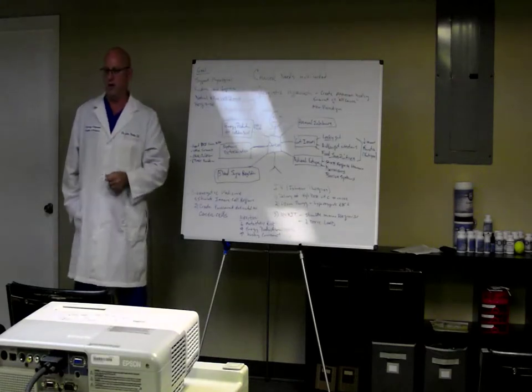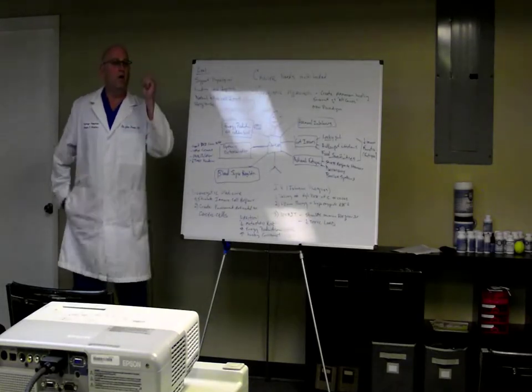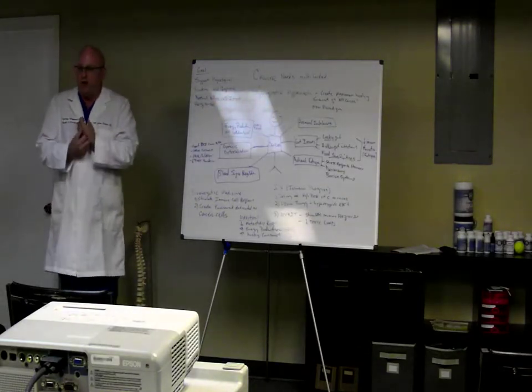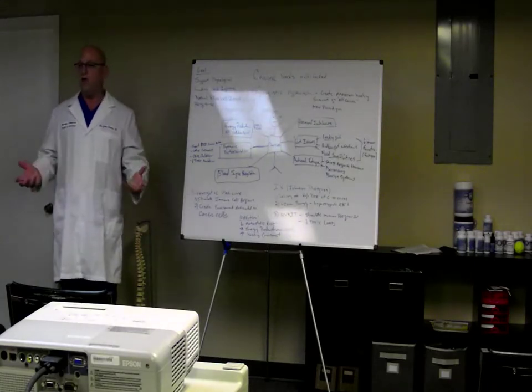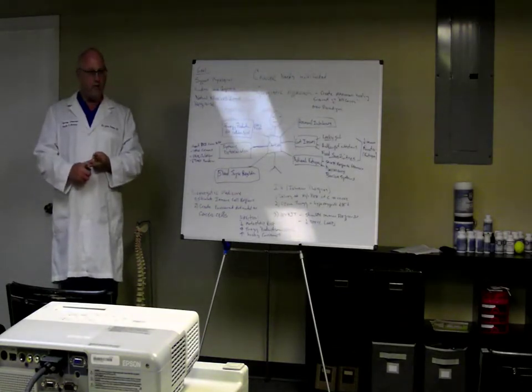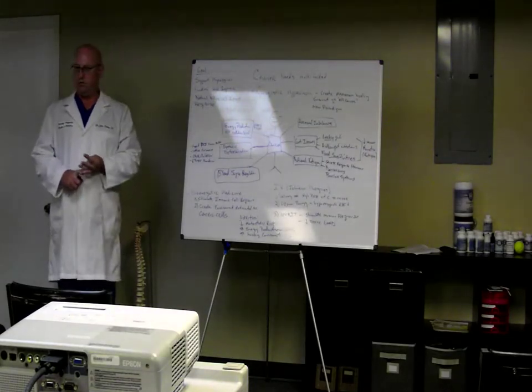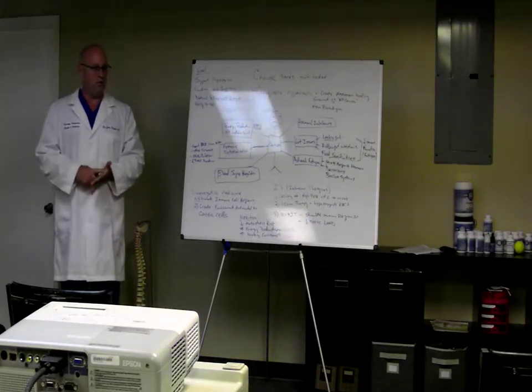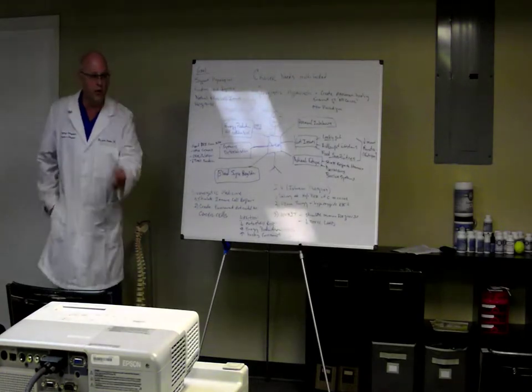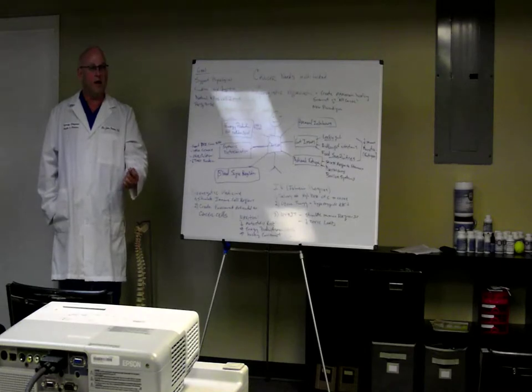Phase two liver conjugation donates and makes those fat soluble water soluble. So your toxins that are fat soluble that are stuck in your cells, it makes them water soluble. Why is that important? Because I pee. I breathe. Part of breathing is water respiration, right? Bile, bowel movements, sweat, saliva. We get things out of our body. So you got to have really good phase two detoxification support. And there's some great nutrition to do that. And you have to be hydrated.